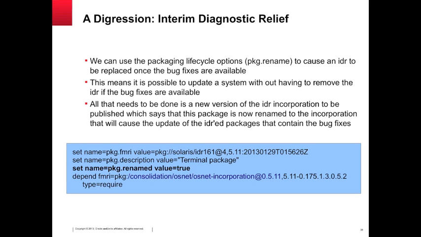So what happens when the customer has IDR 161 at version 3 installed on their system, they're running 11, whatever. When they want to upgrade to this one, it just silently allows them to upgrade, effectively only one reboot, if that needs a reboot. So from an IDR perspective, it's done and dusted. We know it's done and dusted. We'll allow you just to remove it on update. So it actually does save time.